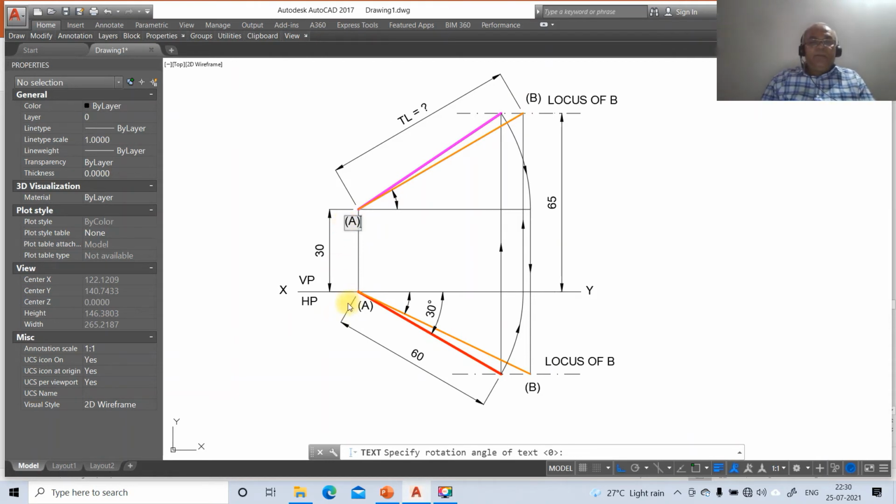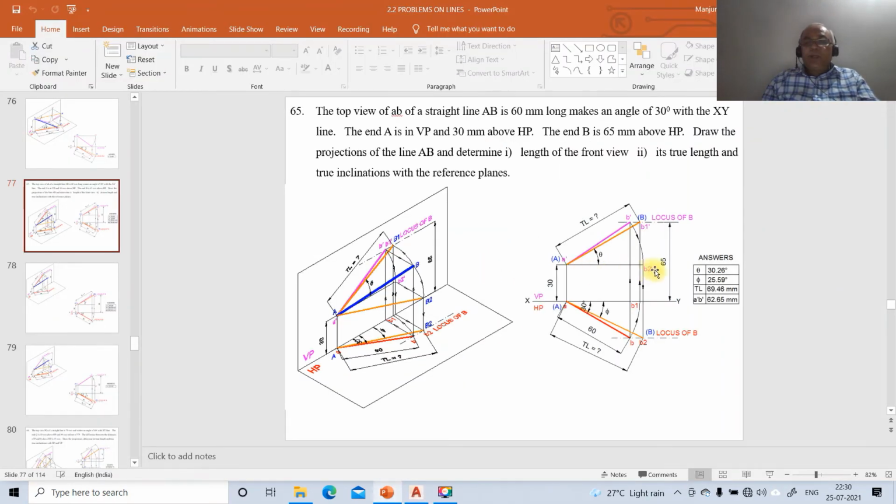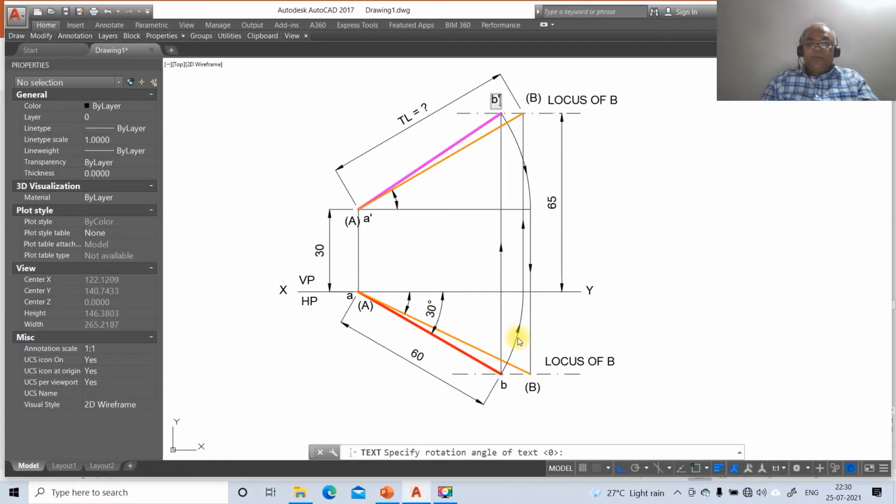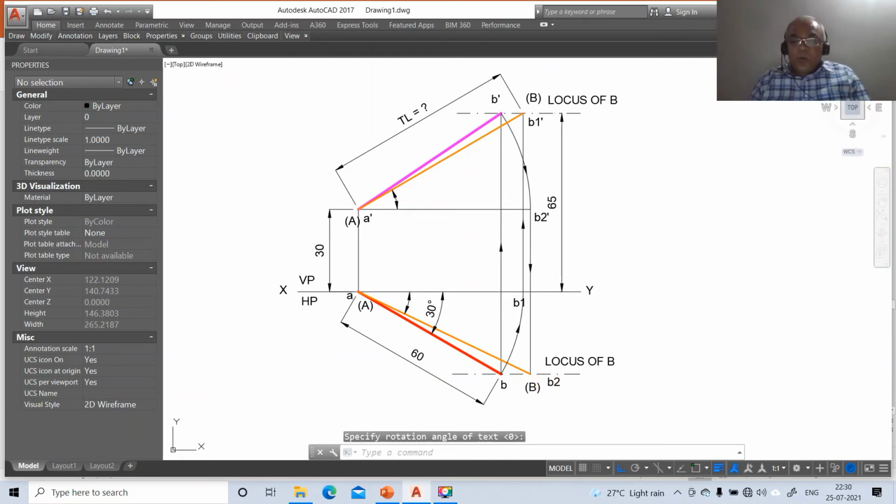And now you switch off the caps lock, go to B, and this as A dash, and this as B dash, and here this as B2 dash. So you take B1 here. So one should do that. So you take B1 and you mark this as B1 dash, and you mark this as B2 dash, and here it will be B2. One should do that. So now we need to move, so switch off this ortho mode.